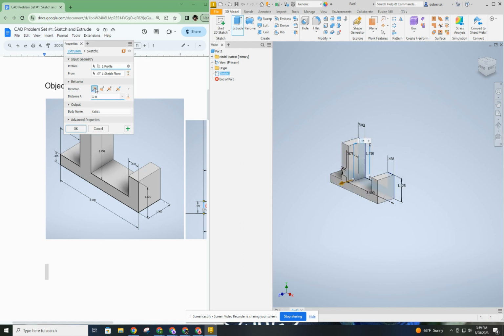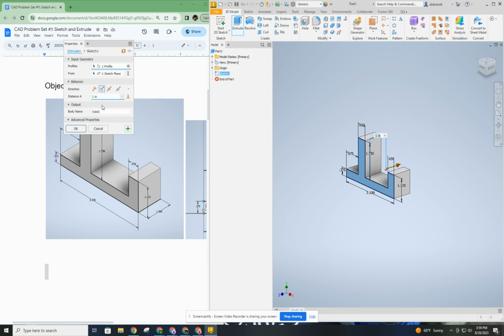Would it be wrong if I did this? No, it wouldn't be wrong. But the example shows it that way, and it's always good to replicate the example as close as possible. I firmly believe that, especially while you're learning. As you're going and learning and you become a little bit more of an intermediate user, please do find different ways to do things. That is always good to expand your skills, but the simpler, the better when you're starting out.